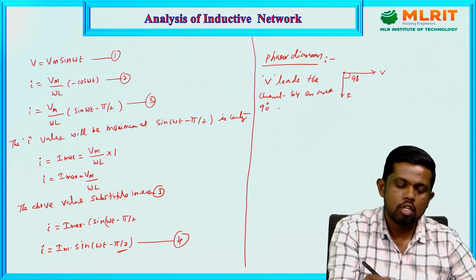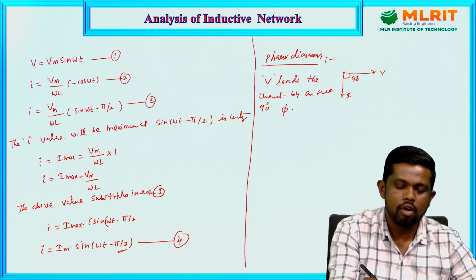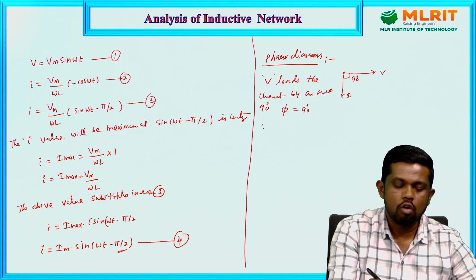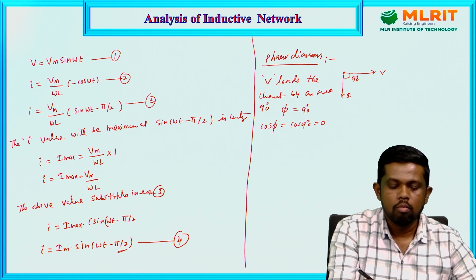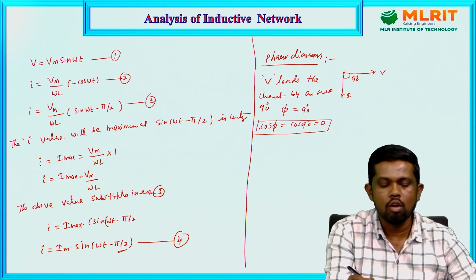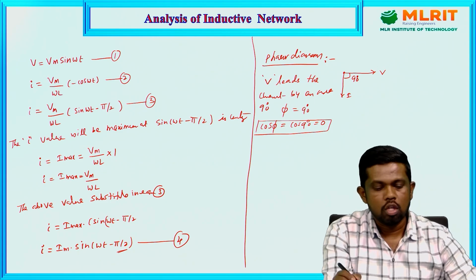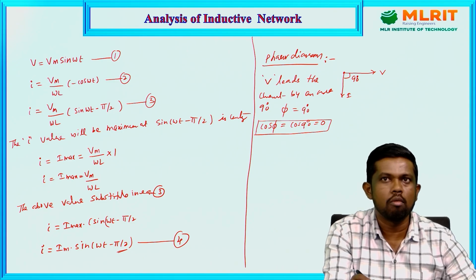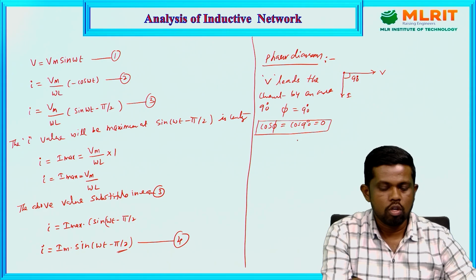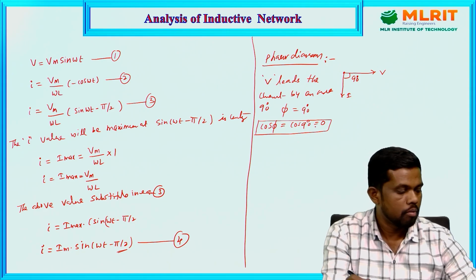Based on this, the phase angle phi equals 90 degrees. So the power factor of the corresponding system, cos phi, means cos 90, equals 0. If we were able to make any kind of load with the help of a pure inductor, the load power factor would be 0, so we could not run loads based on the requirement. So we cannot make any kind of load with the help of a pure inductor. That is what I conclude here.